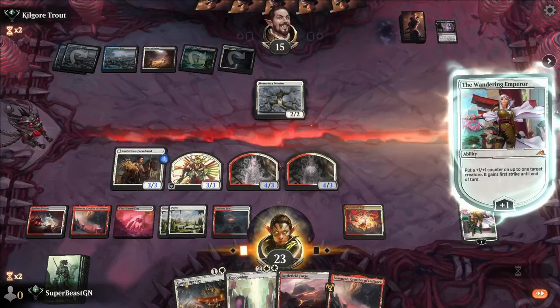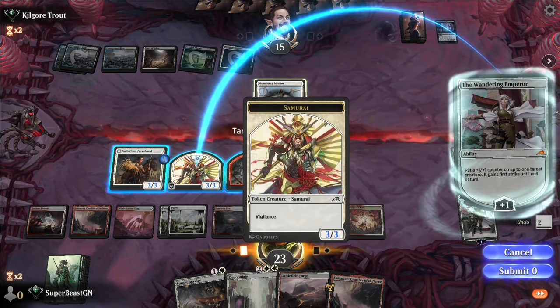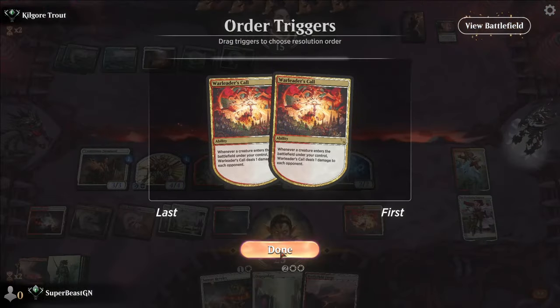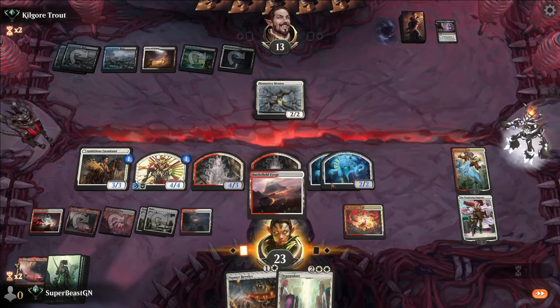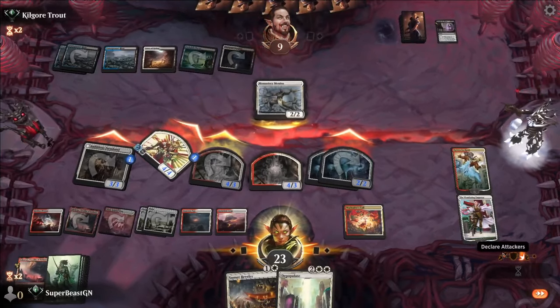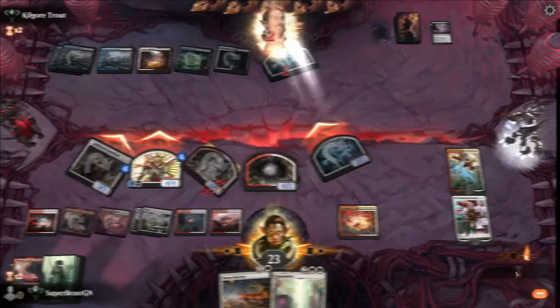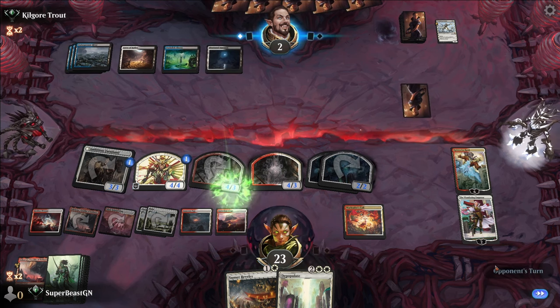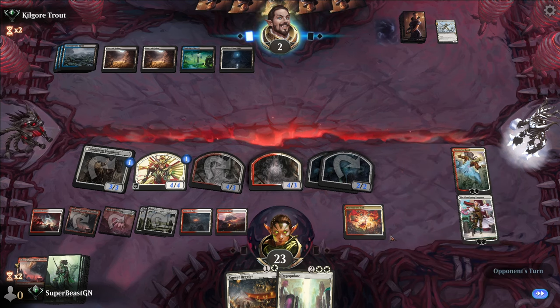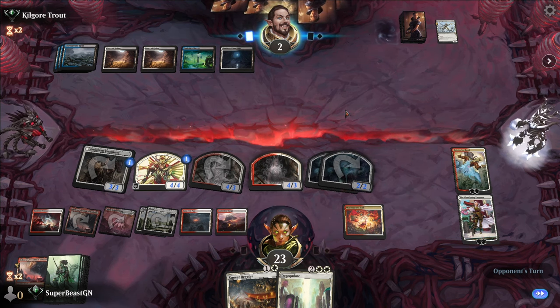I honestly don't care. And we can do this. 1, 2. Forge. Attack with all. Yep, they don't get to have their Monastery Mentor anymore. They're in pretty big trouble here. 2 life left. We literally just make 2 tokens and we win, so they have to get rid of these, or the Warleader's Call, or everything. There's like 3 things they have to do here to survive, and I don't think they can do all of it.